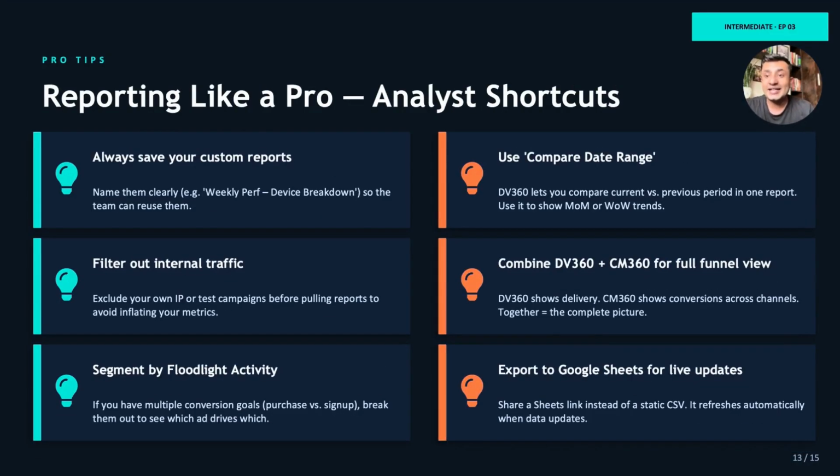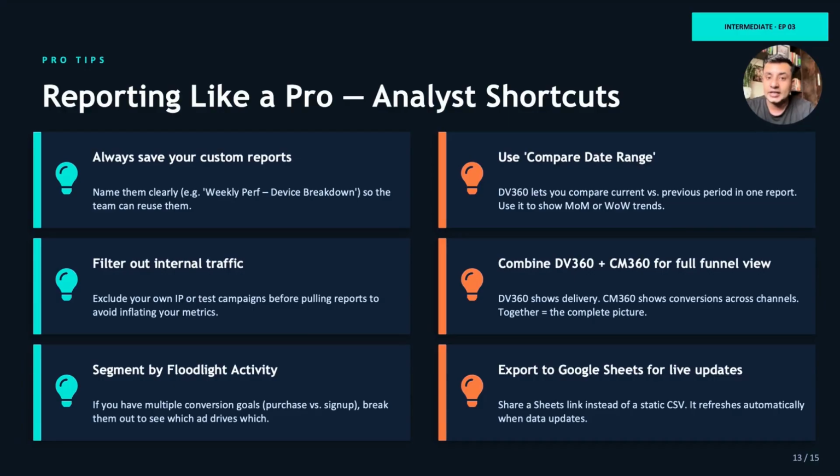Now, the analyst shortcuts that I'm going to share with you are: always save your custom reports. Name them clearly, like weekly performance device breakdown. Because when you download multiple reports, sometimes you can mix them up and you are not even aware why you actually downloaded this report. So the team can reuse them.